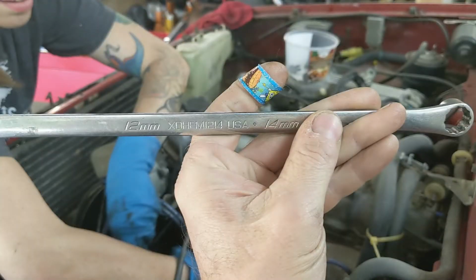My next step in the process was to remove the accessory drive so that I could get the power steering pump off of the side of the engine. I was going to use a socket wrench to do this, but Gnob told me that this particular wrench would work better for the job, so I used it instead.